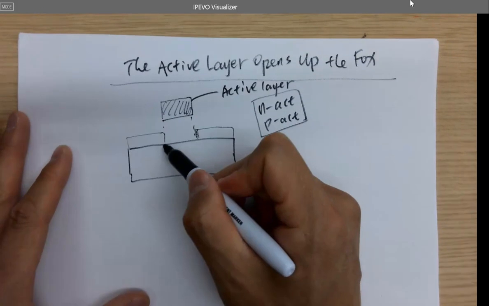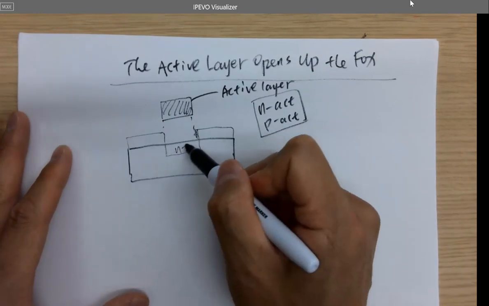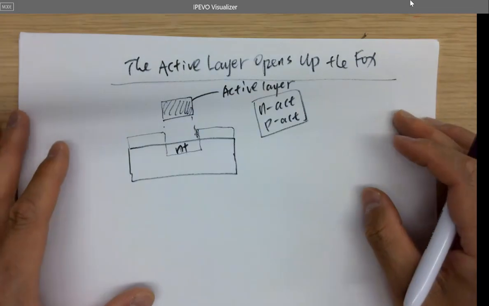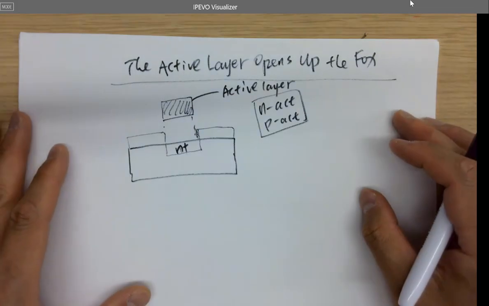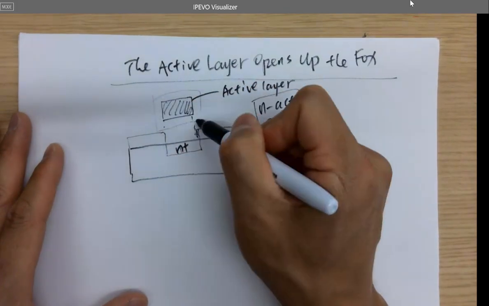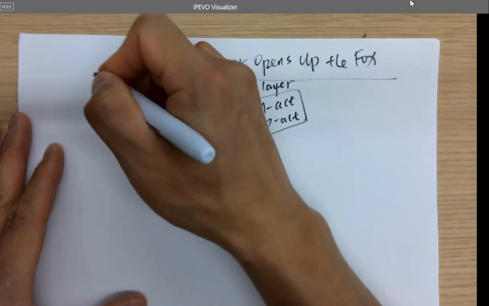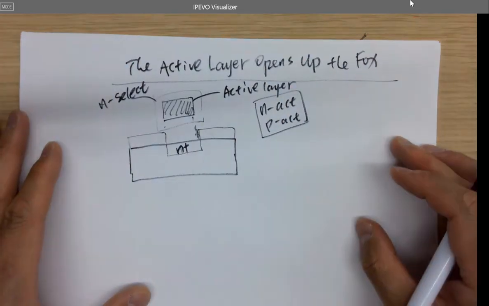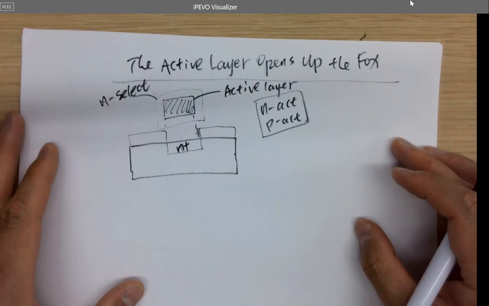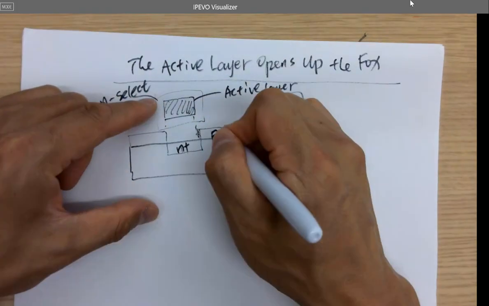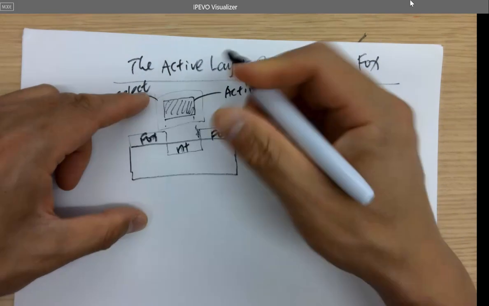If you need a diffusion, like doping N-type material into the silicon wafer, right? You need another layer, called N-select or P-select, which is going to dope the material into here. And these are Fox, so it's okay to drop that material.